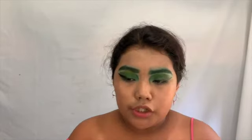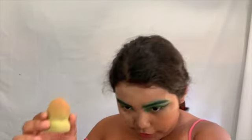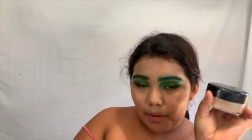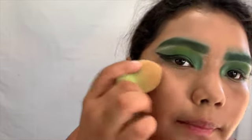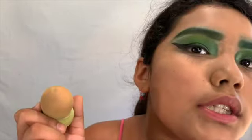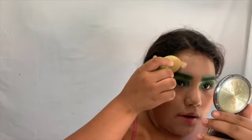Okay. So now with the same sponge I used for my foundation, I'm gonna put this makeup powder. This is called setting. Okay, so this cheek is with setting powder, and this is without setting powder. You can see the difference right away. So I'm just gonna keep on patting it all over my face until I've covered all my face, because a lot of plastic, so much dust.